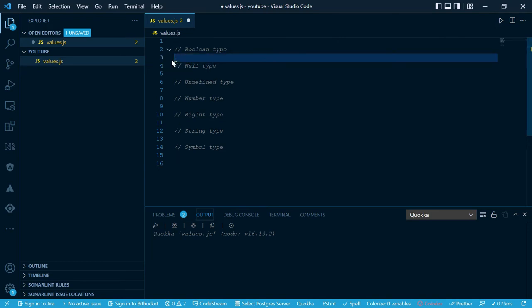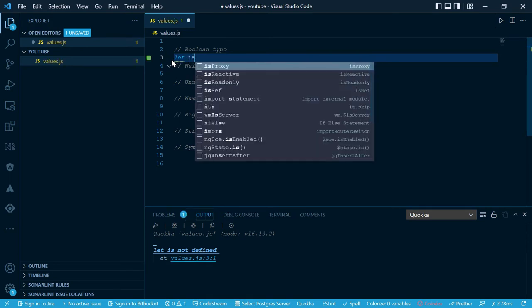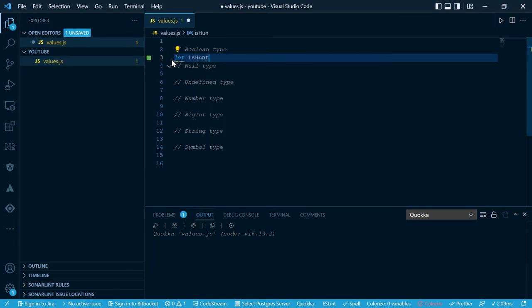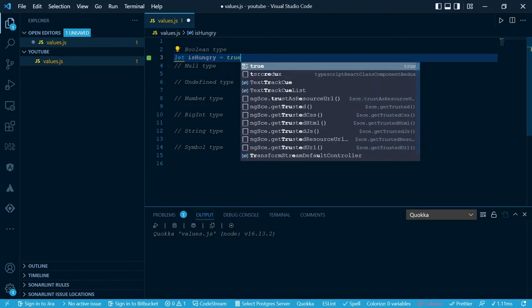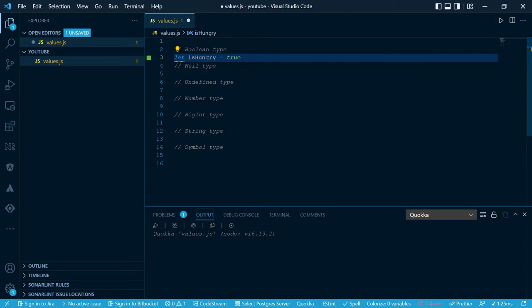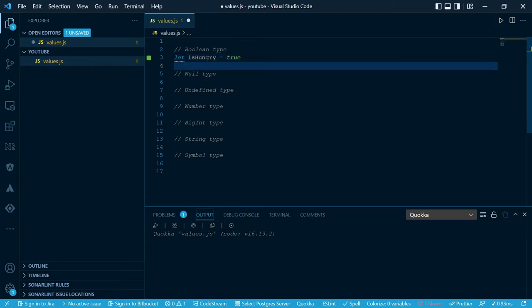Once again, we can assign this to a variable. So we can say let isHungry is equal to true, right? A person probably is hungry. But we can change that, right? This is a changeable variable.